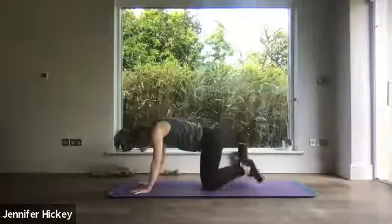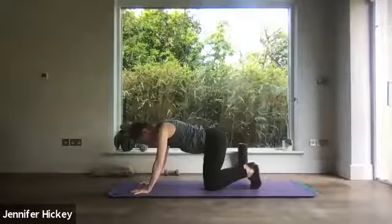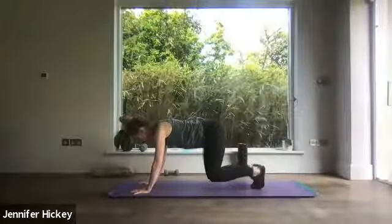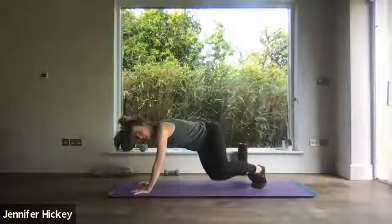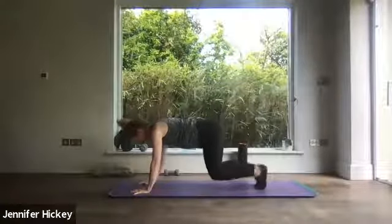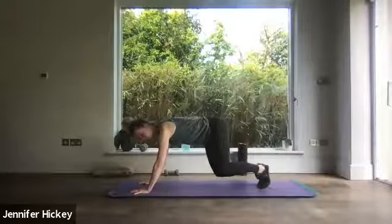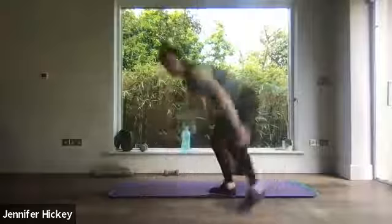Option number 2, come up again, steady yourself, lift your knees, and we're going to go straight into some rotation. You're going to take the knees to one side, back to center, knees to the other side. Now, as you're doing this rotation, could you really keep going? Push down into the ground a lot to do the rotation. Keep the head lovely and stable.